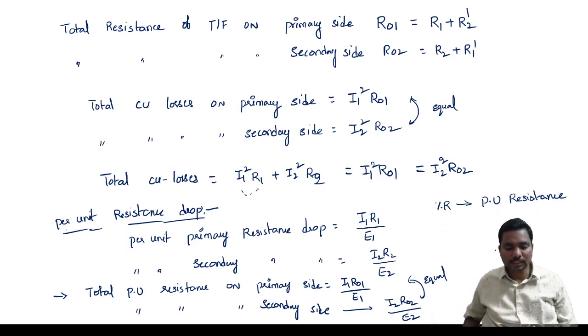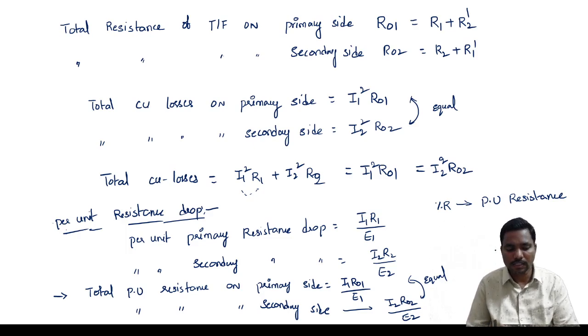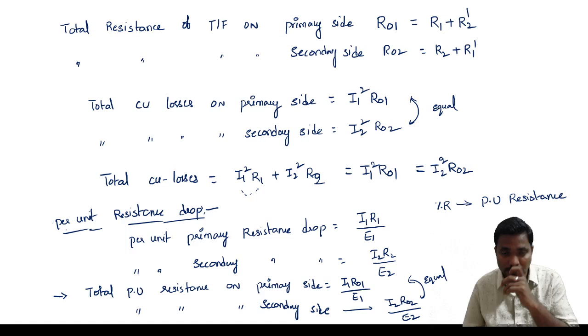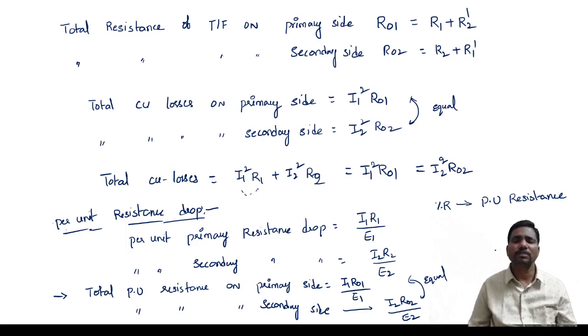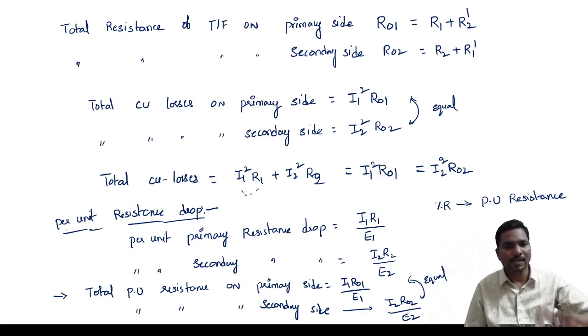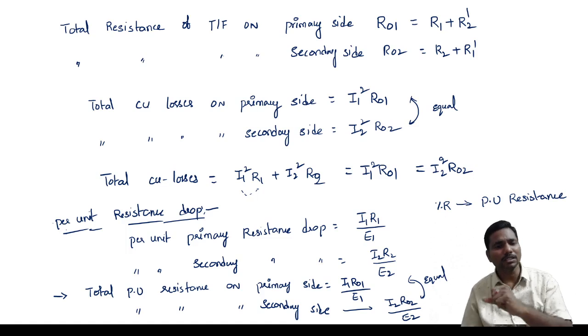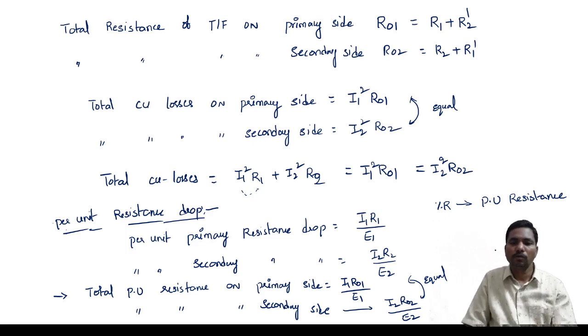After this, we need to discuss the very important thing in the transformer, that is losses in the transformer, especially iron losses and copper losses. In the iron losses, we know very well, we have hysteresis and eddy current losses. At least we may get 1 or 2 questions in the losses topic. If the transformer's total weightage is 5 marks, nearly 2 questions from losses only. So losses is that much of important. We will discuss the losses in the next session.